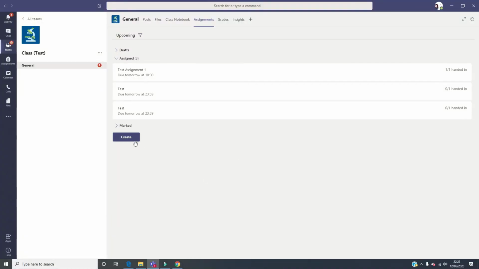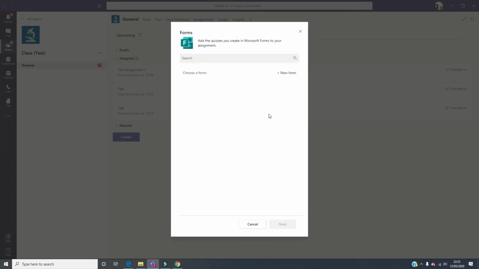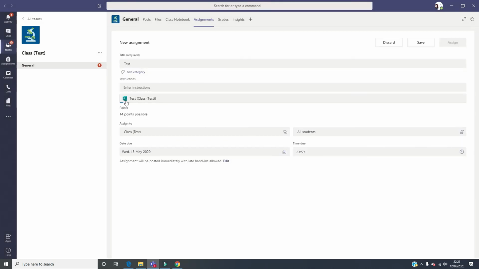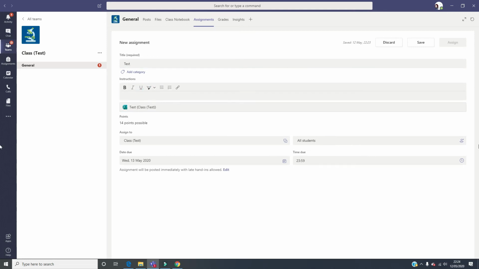So just to go over it again, when you go to create and you click quiz, we want to find our test that we've created and click next. And you'll see this little bar here will show you that it's uploading this test and this form. So we're going to put in all our information just as we have. So we click on the link below.